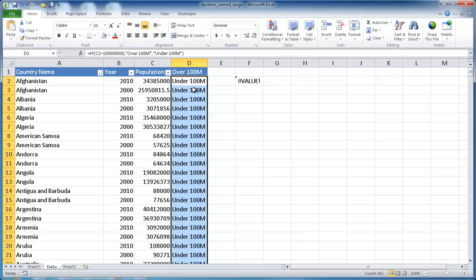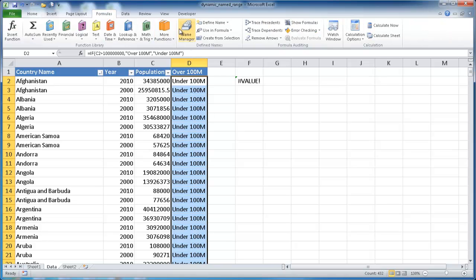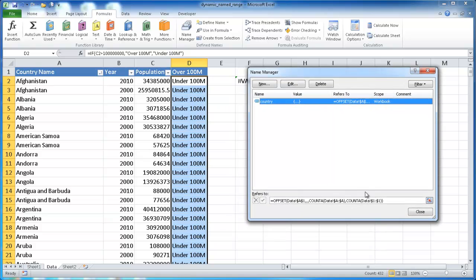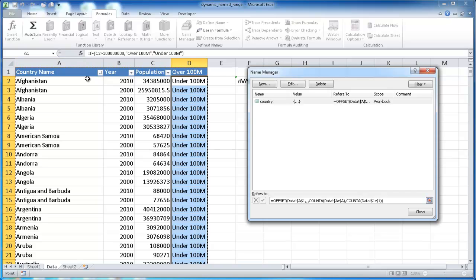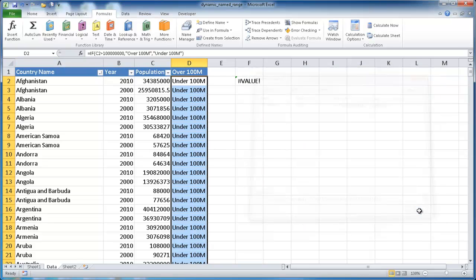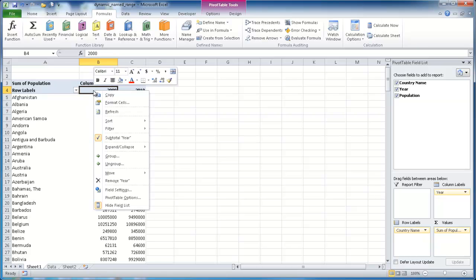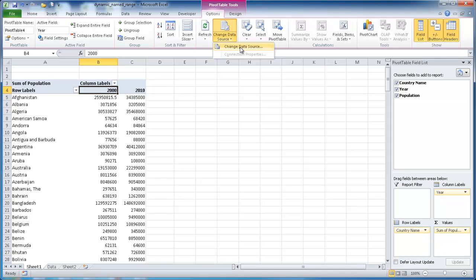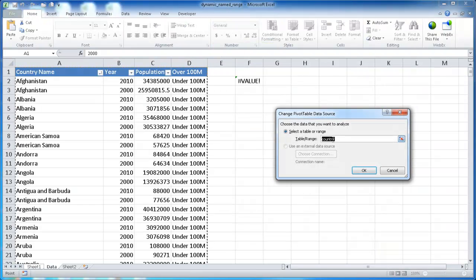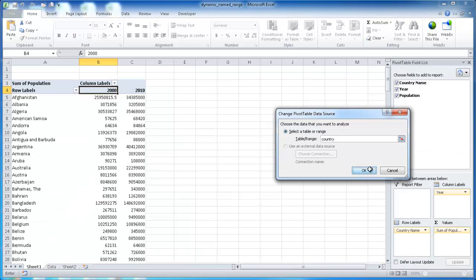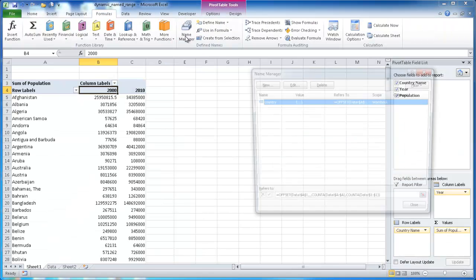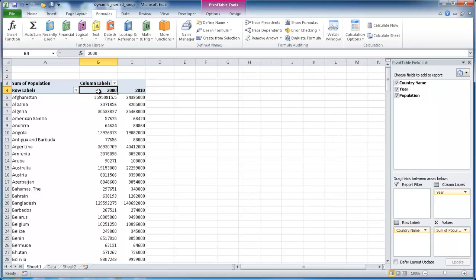All right. So now if I bring up the name manager and I click here, you'll see that it's now included this column D. Previously it was just A, B, and C. Now it includes column D. Then go ahead and close this. And if I go into this pivot table, you'll see that it only has those three columns. But let me go ahead and refresh this, because now it's calling Country, and that Country is dynamic, which is that offset. I'm going to right click it and go under refresh. You'll see now it picked it up.